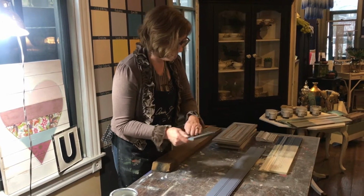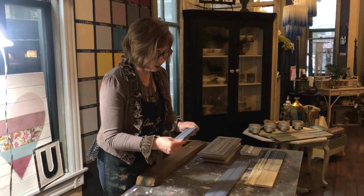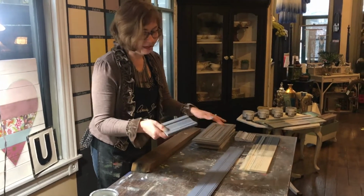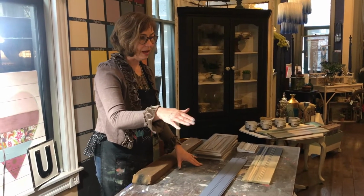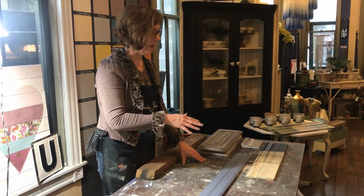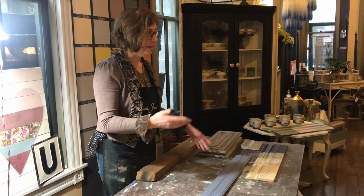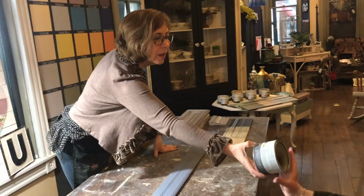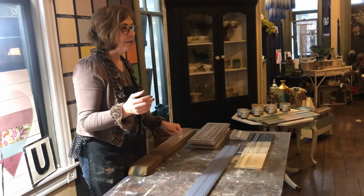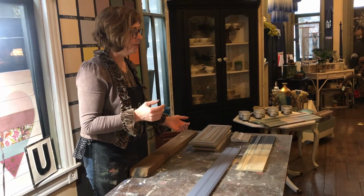This is an old sample. I've been selling this for 8.5 years, and this is a sample I did in the beginning, and it kind of just quickly shows the paint by itself and then the paint with the wax. Okay? What's nice about it is this is the wax here if you want to smell it. That's the clear wax. There's hardly any odor.